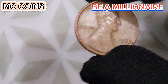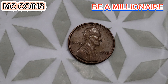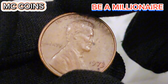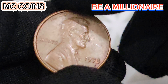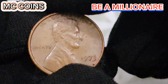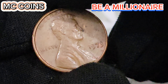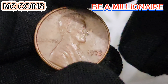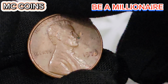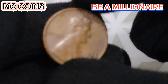Worth of the 1973D USA 1 cent coin. While most pennies are worth just a cent, certain 1973D pennies have fetched thousands of dollars at auctions, and a few have even reached into the millions. The value is largely dependent on condition, rarity, and historical significance. According to recent market trends, the value of high-grade 1973D Lincoln cents has been steadily increasing. Coins graded MS67 or higher can sell for anywhere between $1,000 to $10,000, depending on the specific attributes and demand.